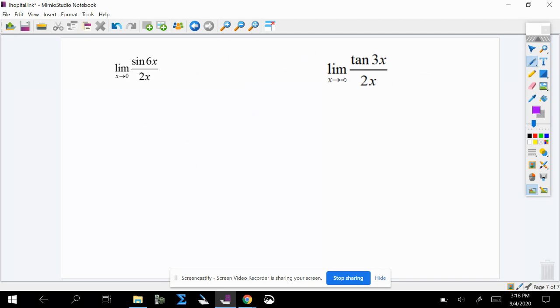I want to show just the last two. These are probably the most common ones I've seen on the AP test. I feel like on the AP test, they tend to do ones that are either very generic, and we'll do some of those in class, or trig or e-based, where they're kind of forcing you to understand this rule.